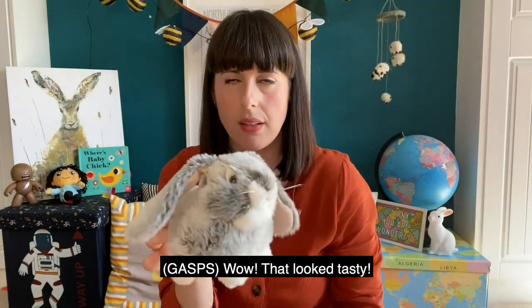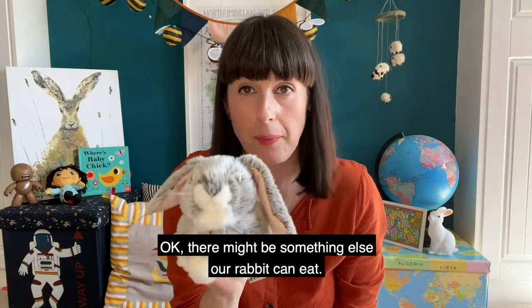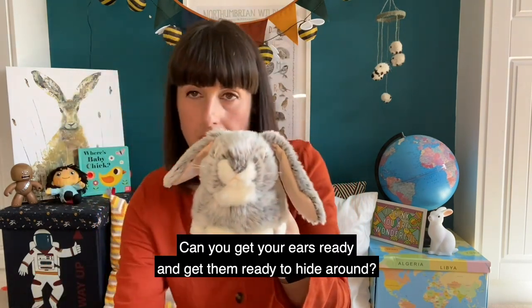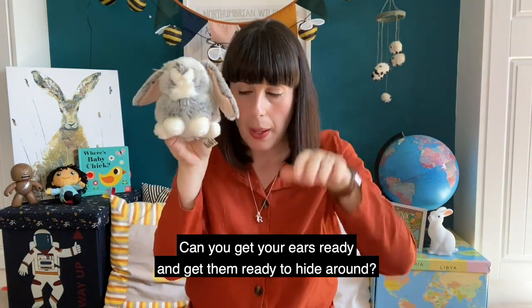Wow, that looked tasty. Did you hide? And then did you pretend to eat a cabbage at the end? Okay, so there might be something else our rabbit can eat. Let me have a little look. Are you ready? So can you get your ears ready and get them ready to hide around? And we're going to go.